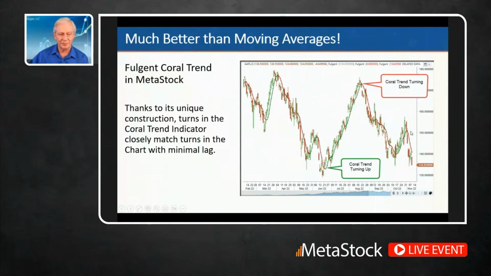Or if you can trade pivots with a trend, like you're going in a downtrend here, and you're ready to get into a short position right on that pivot down, also amazing, but you got to get really close to it. And again, that's what Coral Trend lets us do.